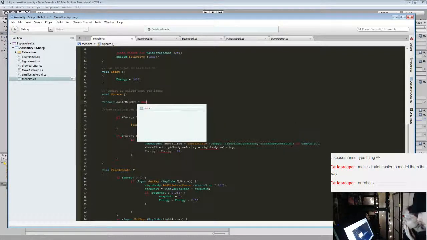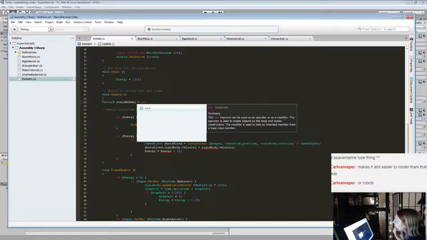So we're going to use this new keyword. The new keyword can be used as an operator or as a modifier. The operator is used to create objects on the heap and invoke constructors. The modifier is used to hide an inherited member from a base class member. The point that we're going to use it for right here is to invoke a constructor for the vector 3.